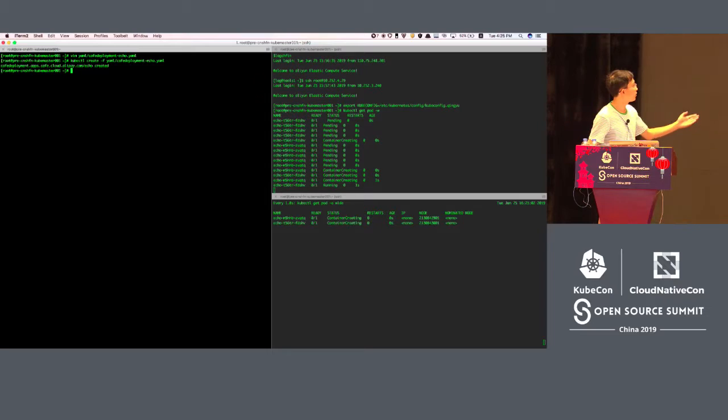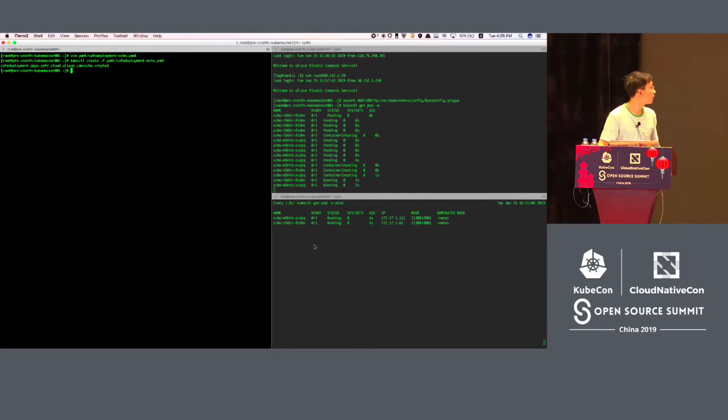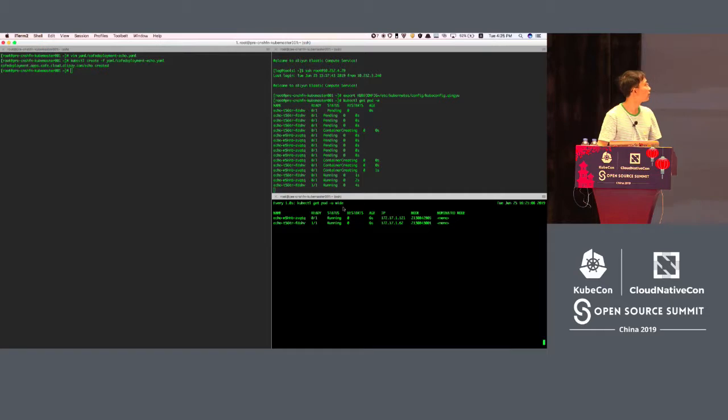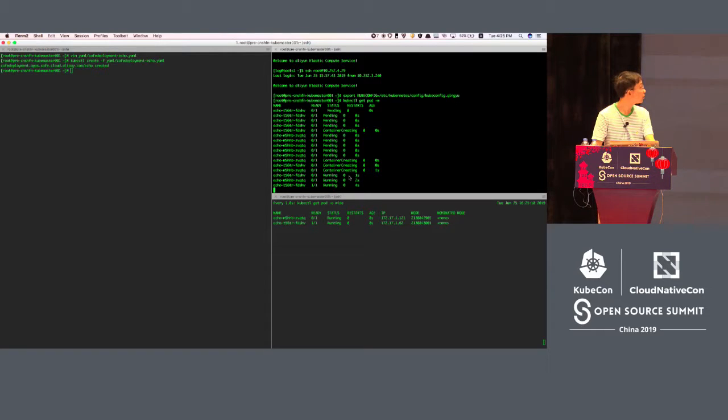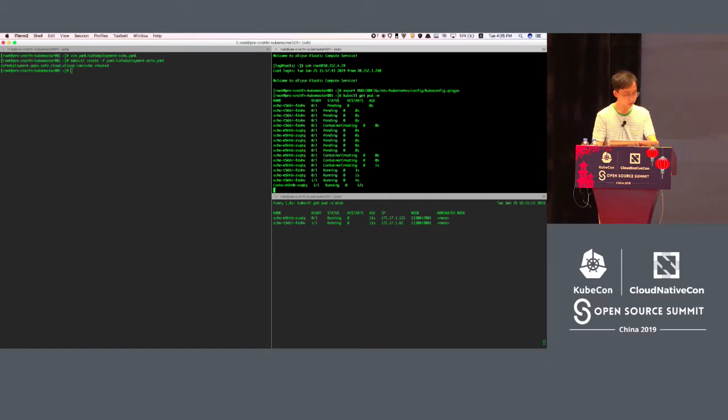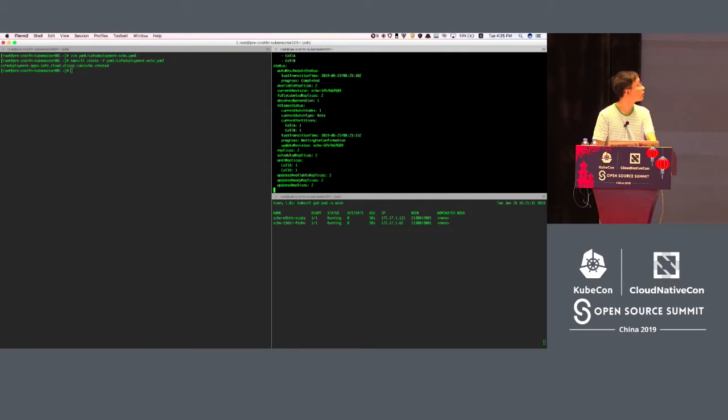Okay, you can see I just had a new pod, and on this part you can see already 2 pods have been provisioned. And for this window, I will keep watching the state of the CafeDeployment. And over here you can see the progress: it's waiting for confirmation.